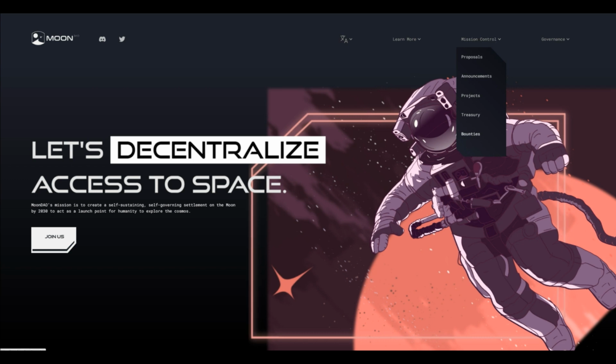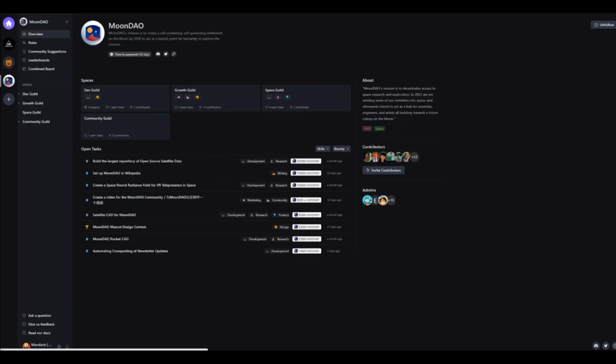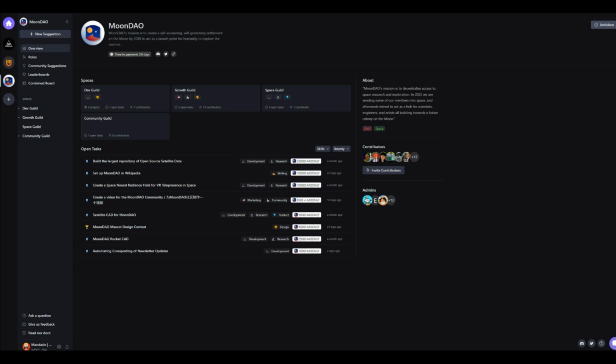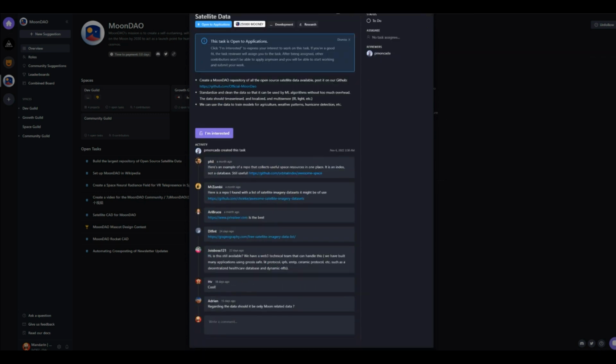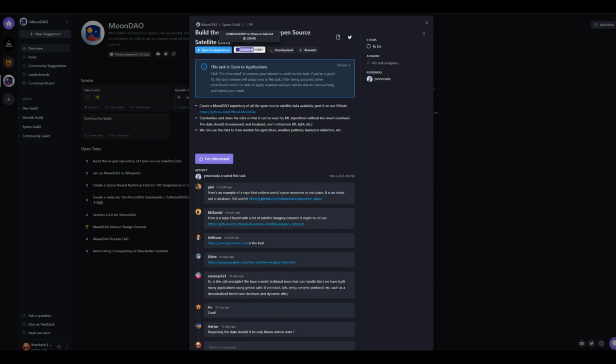Well, it's time to tell you how you can earn a Moon token. Let's analyze the project and coordination. As I said, I found the project's work tasks on the Discord platform, which has a separate community that you can join and follow current tasks. Here are the tasks that are relevant today. One is the creation of the largest open source satellite data repository, an interesting task if you are a developer. Also the task of cheating everything everywhere. There is a detailed description and conditions for each of the tasks.